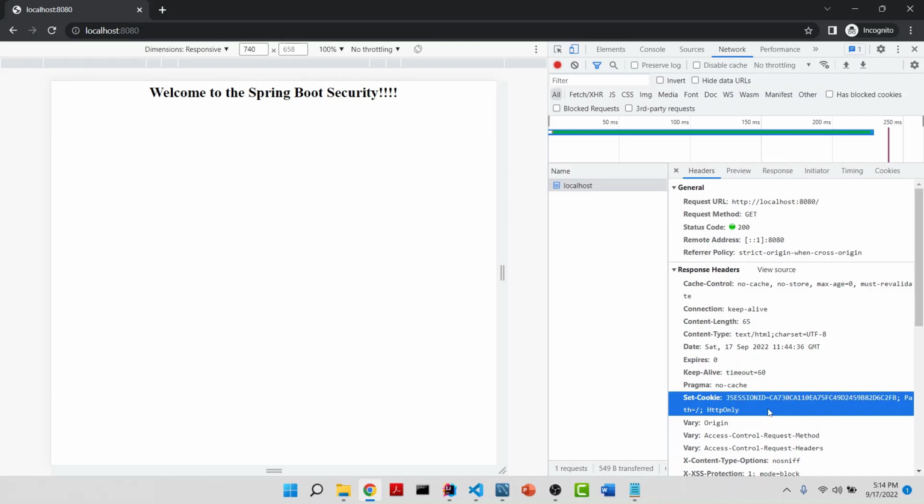Now, instead of using this JSession ID, we are going to use the JWT, okay? And what we require to implement when we are introducing the JWT, that is what we are going to see in this session. Obviously we are not going to use this JSession ID, but we are going to use the JWT. The JWT is the most popular authentication mechanism used in most full stack applications, so obviously we should have knowledge of the JWT. Once we finish the implementation, after that we will try to understand how it works.